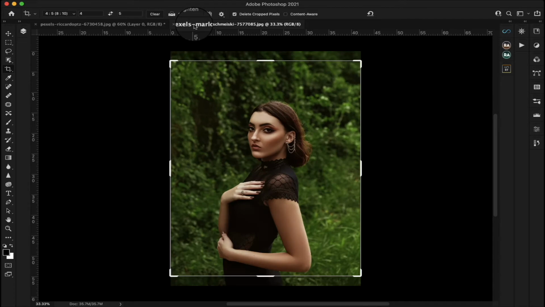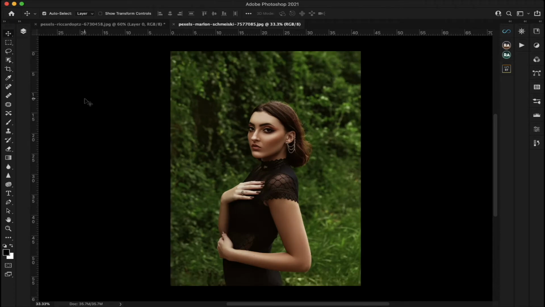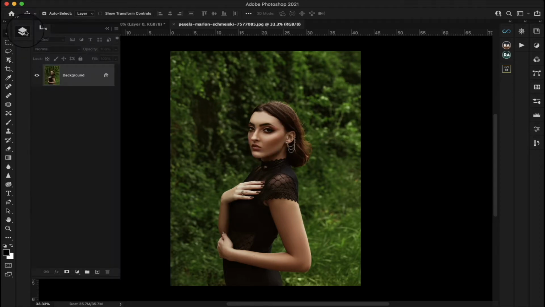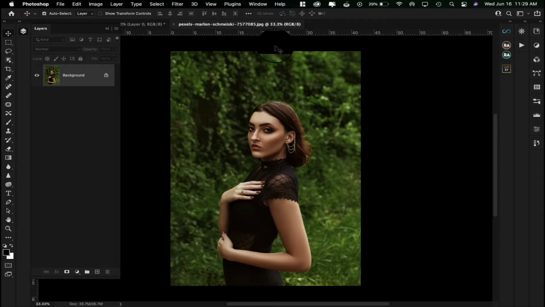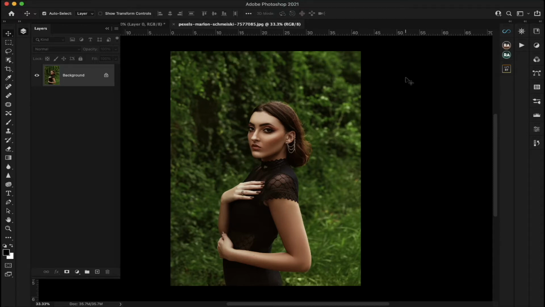All right, so let's look at another image really quick. And we don't want to crop this. So here's just a general image. One of the things that I know that you have to do to make this work properly is that you have to have a second layer for it to work the way I'm going to show you how to use this. Because there's another way to get to these quick actions that require a whole bunch of steps, going to help and searching and all that other stuff. But there's a much easier way to get there.